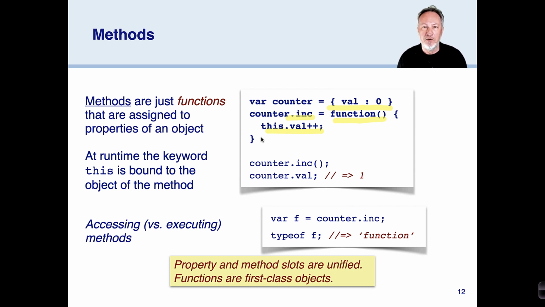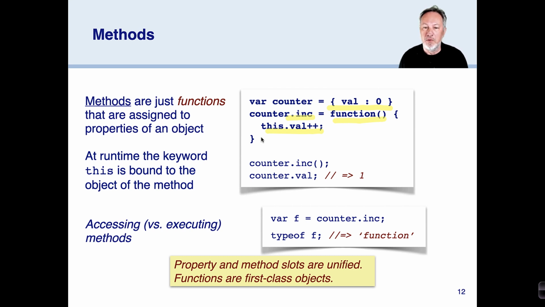So as we'll see later, when we have prototype chains, when we find a method that belongs somewhere down the prototype chain that references this, it starts looking again at the original receiver to try and find the referenced property. So we're adding here an inc function to our counter. Now the counter has two properties, val and inc, and this.val will start looking in the counter for the val property. If it doesn't find it, of course here it does find it, it would continue looking down the prototype chain. We'll see shortly how that works.